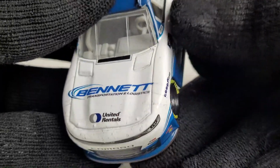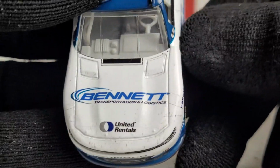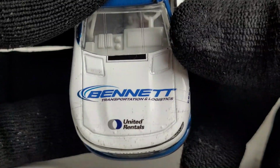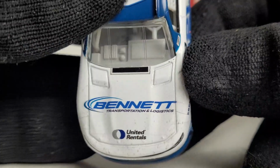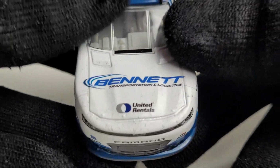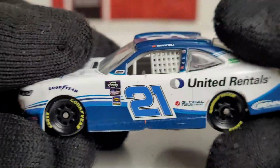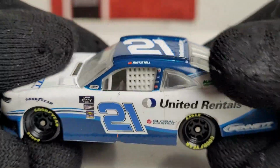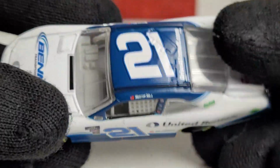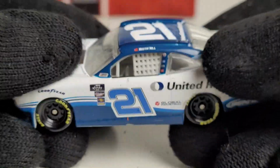Like someone just took a key and scratched Austin Hill's car, like, yeah, I don't like you. But this is before Austin Hill was, I don't want to say hated, but his wins are pretty repetitive, man. Some people call him a boring driver, but he had some personality when he won at Daytona, man. And keep in mind, this guy not only won at Daytona, and I was there, he also won at Atlanta, and I was there, and he won at Daytona this year, and guess what?